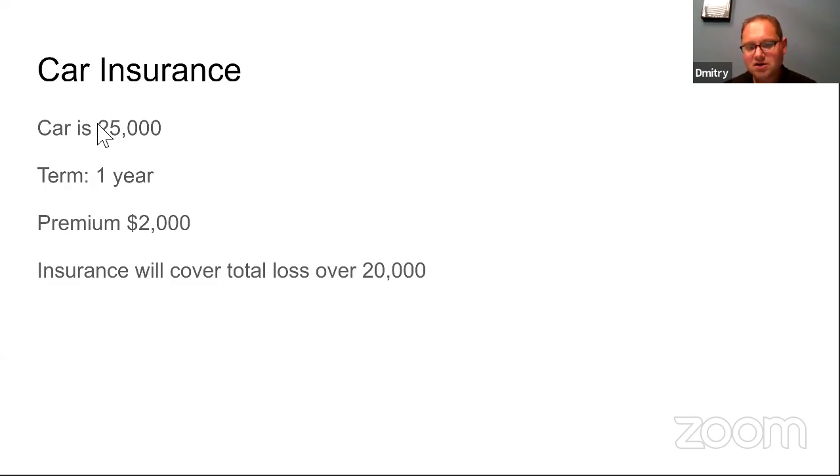That's the car. Let's say all of a sudden, God forbid, but nothing happens. But let's say it does. Your car, there's a total loss. It gets hit, and you're not going to be able to fix it for 1,000, 2,000 bucks. It's going to be too much to fix. You call your insurance. You say, I got total loss. They give you $20,000. You could do what you want with the $20,000.